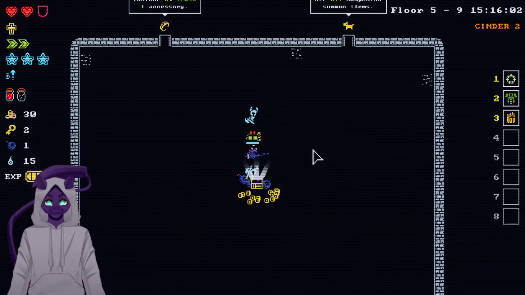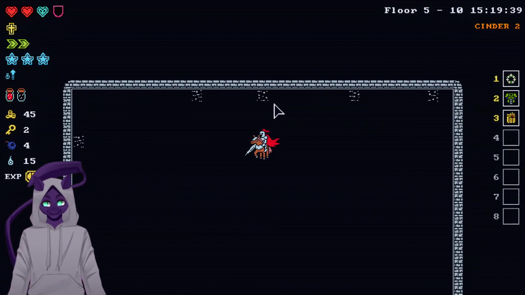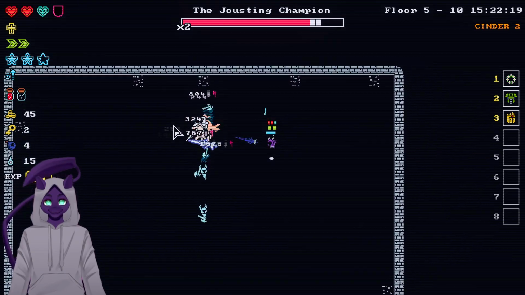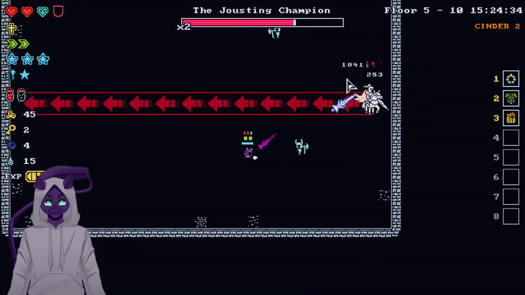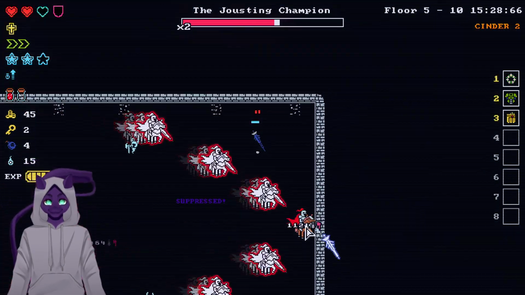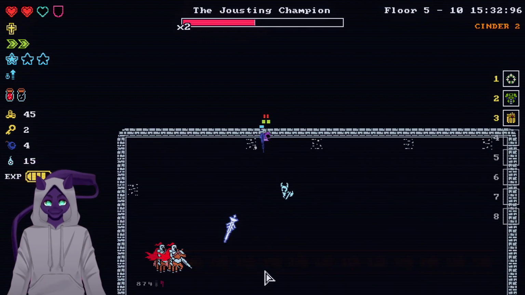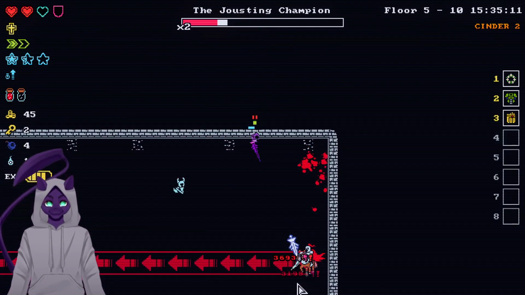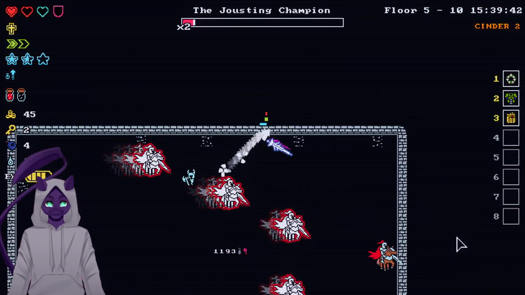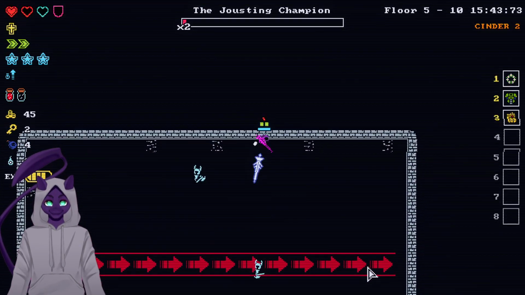Do I want a companion? Maybe. I actually don't have an accessory. Maybe we get the ring. So get Tailwind every second. Hey buddy, you're dragon now. You're like not. I don't care. Crap. Care a little bit.